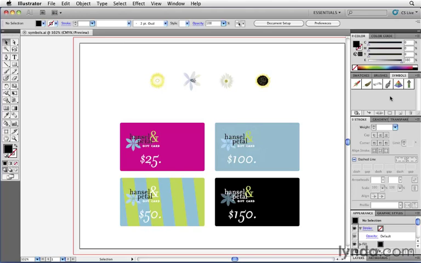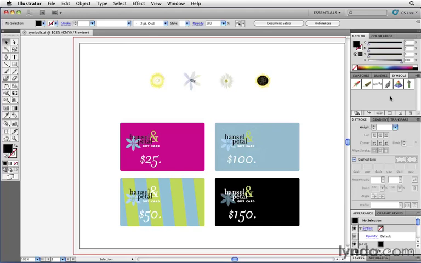When you define artwork as a symbol, and as we'll see, you could take any artwork at all inside of Illustrator with the lone exception of a linked image, and you can define that artwork as a symbol. Once you do so, Illustrator stores that artwork inside of the symbols panel, and you can then reuse that artwork as many times as you want throughout your file, but they don't add to your file size. They all reference that original piece of artwork that's inside of the symbols panel.